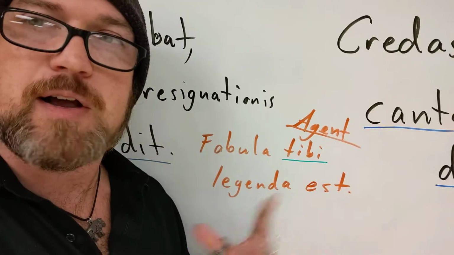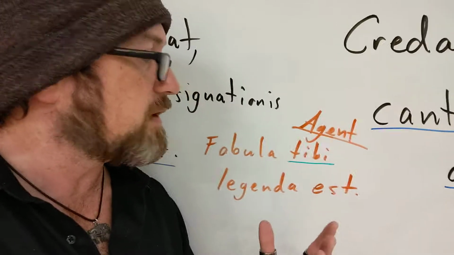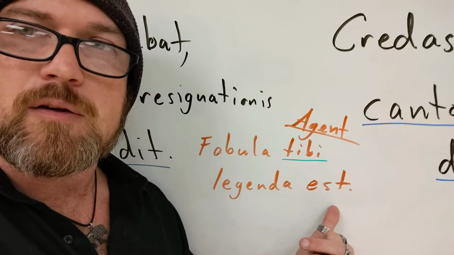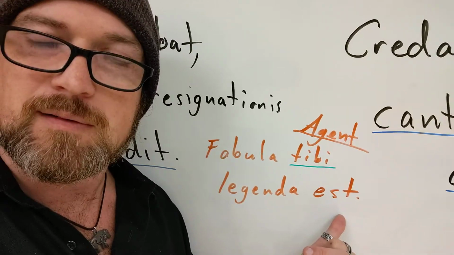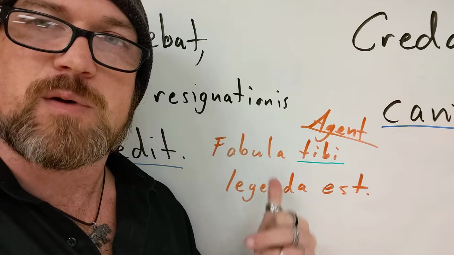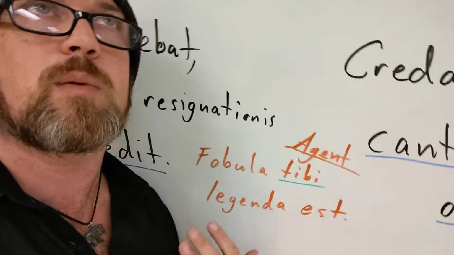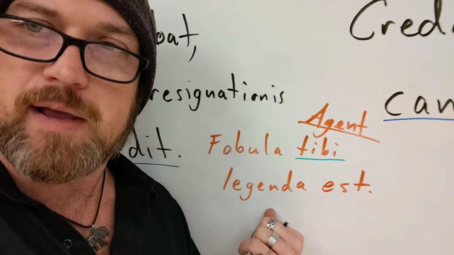But in a passive periphrastic, they don't do that. They use the dative of agent. All right, that's what they do. And part of the reason is that this S tier could be thought of as being really like a dative of possession, where you're possessing the story, but it's a story that has to be read. So in a way, the most literal way you could think of this would be that there is a story for you to be read.